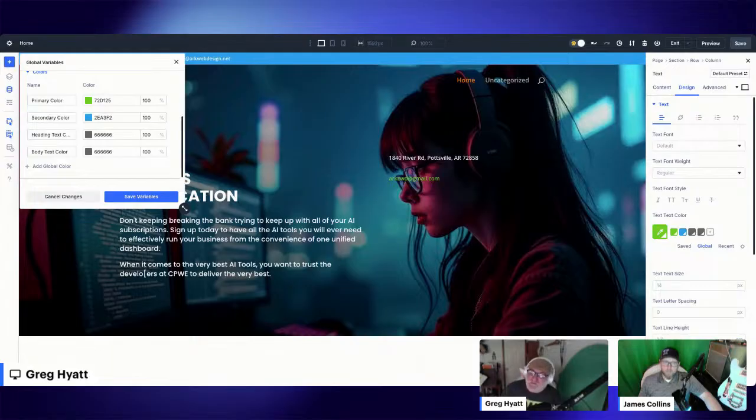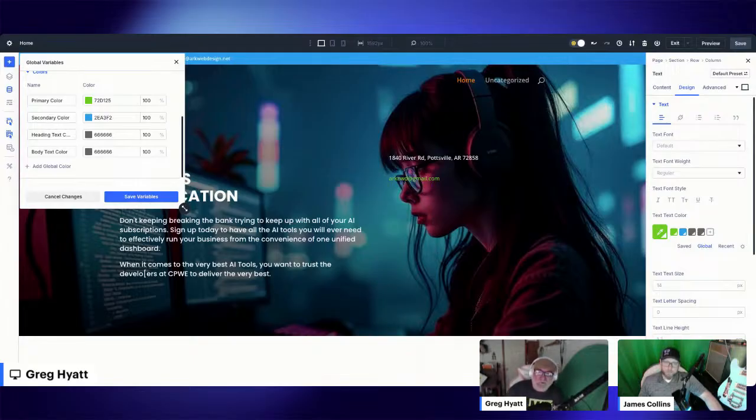Talking like a huge time saver, because there's nothing worse than, especially when it comes time to update a client website and they say, I don't like this color, I want to do this one. And if you've used it in 30, 40 different elements and across the board on 10 or 20 different pages, trying to update each one of those elements on a per page basis gets a little time consuming.